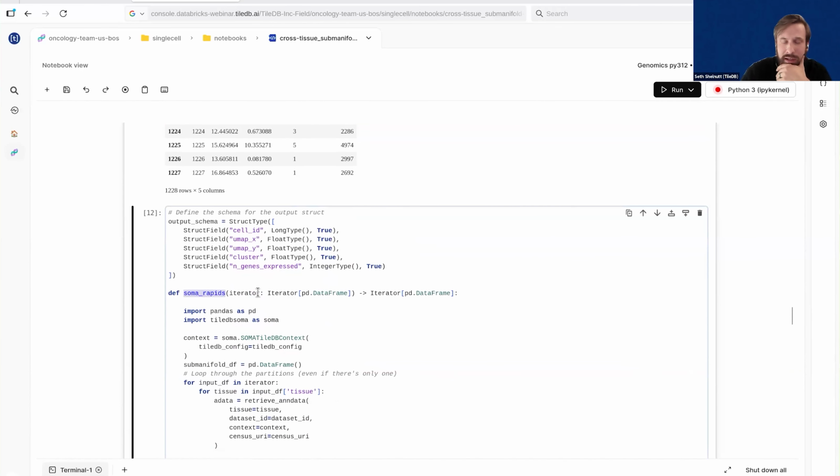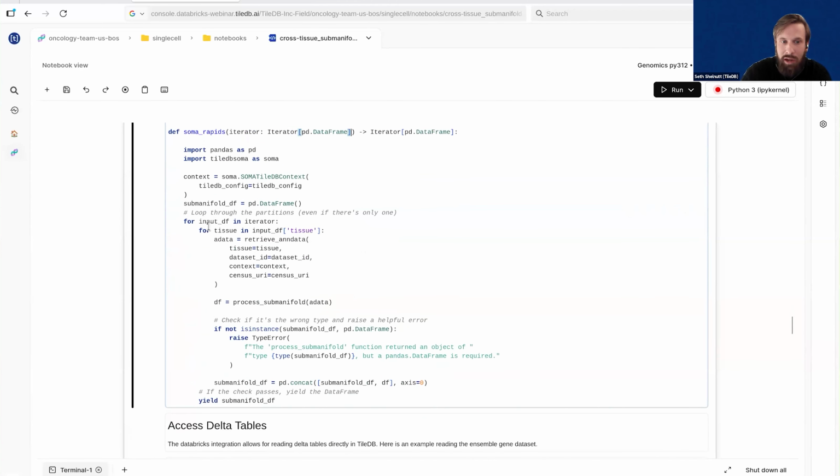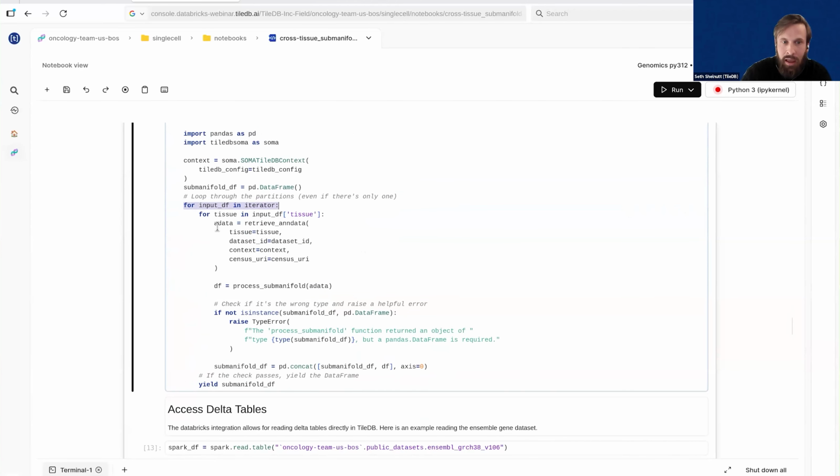So I'm going to define a very nice function, which will let me run this inside of the Photon environment. It's going to use the pandas mapInPandas function, where I need to define my output schema, tell Spark what my schema is going to be. I take in an iterator of all the partitions of data that I want, and I return an iterator of the results here. What I'm basically going to be doing here is I'm going to loop over all my tissues. I'm going to access my AnnData, and I'm going to call that submanifold process, which will automatically use NVIDIA Rapids since it's available in the Photon environment, and then return this. So this is my setup to actually run it in Spark.